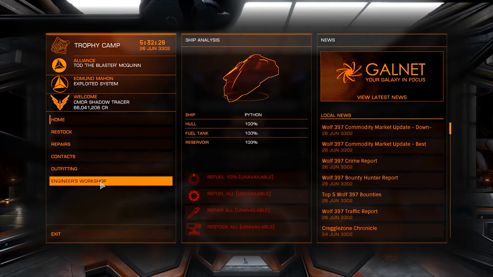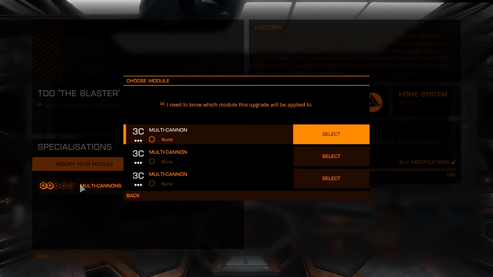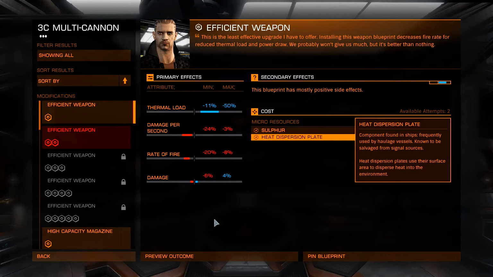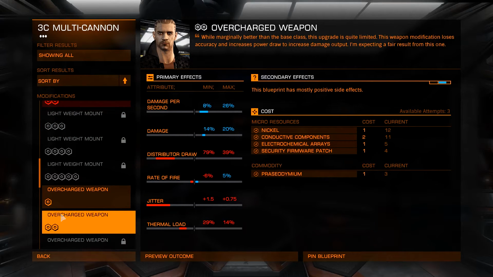There we go. And we'll refuel and repair. And then, Engineer's Workshop. So, what we're doing today is the level 2 overcharged upgrade for all of our multi-cannons. Now, I only have enough Praseodymium to do each upgrade one time, or to do one roll of each upgrade, basically. But I probably have enough of the rest of the mats to do more rolls than that.